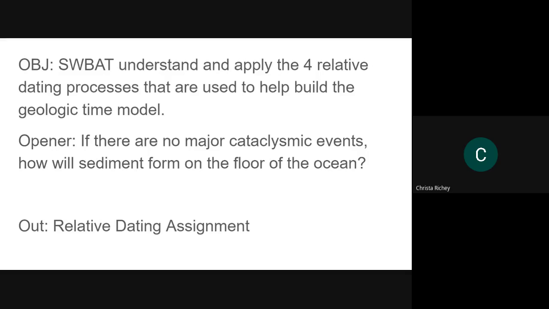We're going to refresh a little bit, and specifically go into relative dating, the 4 major ones today, and then some of the fossil type things, index fossils, tomorrow, and then we're going to get into absolute dating. We will actually go over half-life.